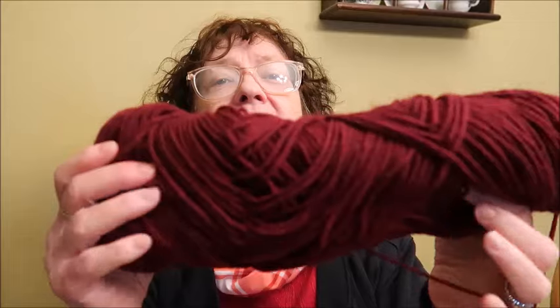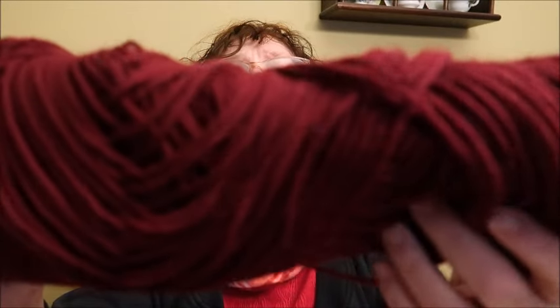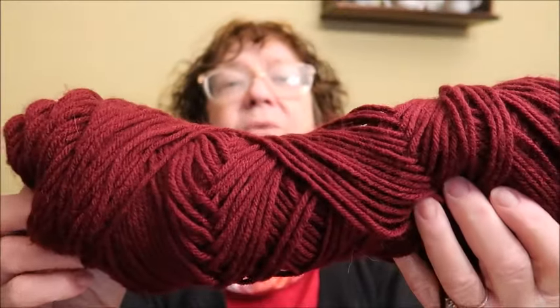Then I'll come to the almost disaster. Last week I showed you the Afghan I was making — it has been commissioned. I made the same Afghan for a lady 20-some years ago and it finally fell apart, and she asked me if I could make it again. This is Big Twist by Joann's, which is the yarn I'm using in the same color as before, though I don't remember what yarn I used at that time — it was probably Red Heart or Mainstays from Walmart, but it was this color and it was acrylic.